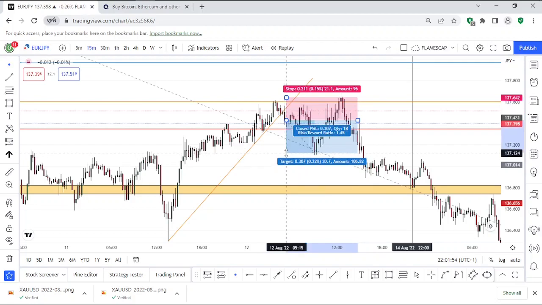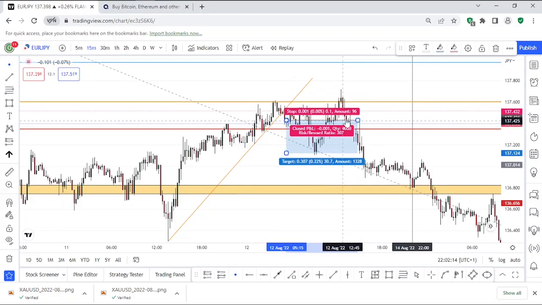This would have given you a break-even trade, because it depends on what your rules are. Mine personally is, when the market moves 1 to 1 in my direction, or 1 to 1.5, depending on how the structure is, I tend to break even. So on breaking even, the market comes back to hit my break even.